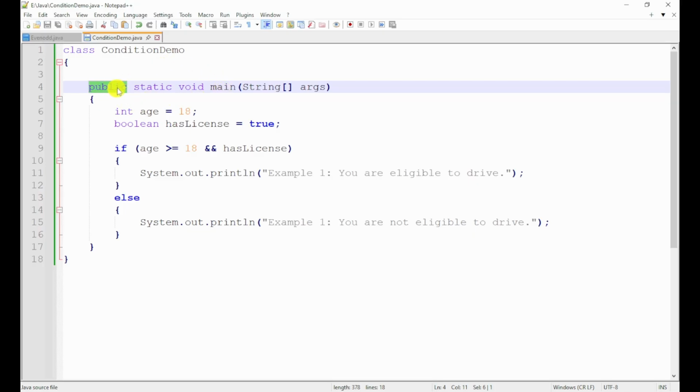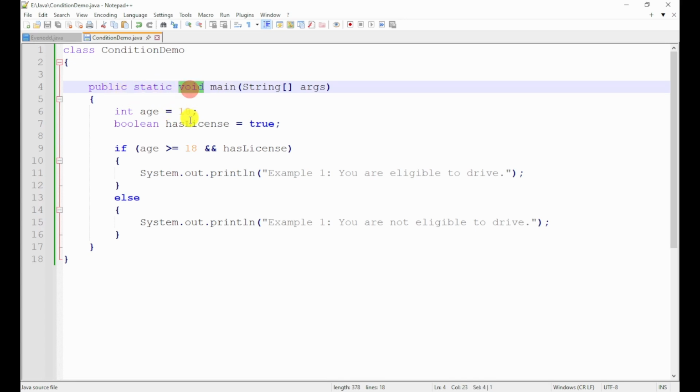So that's why it is declared as public. So this is the first keyword. Then the second keyword is static. Why am I defining it as static? Because the main function should be declared or defined only once. It should not have multiple copies. It is a class member, not an object member. So that's why it is considered static, and you have to attach the keyword static here.